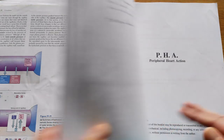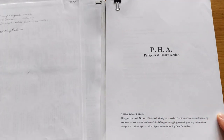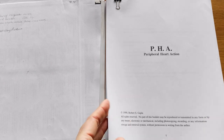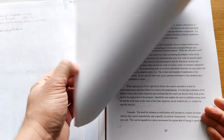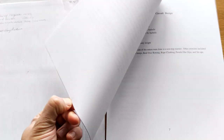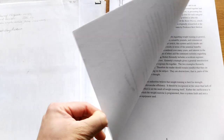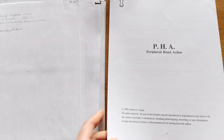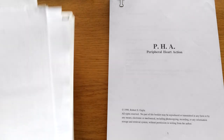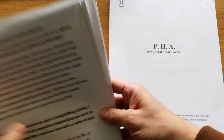It's pretty incredible. And finally, his original copy of his own book called PHA. Wow. As you can see, written by Bob Gajda in 1990. And I have yet to go through this book, but it's his original copy. And I am just in complete awe, completely honored to have received his secrets, his knowledge, and that he wants to pass it all on to me.